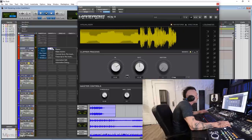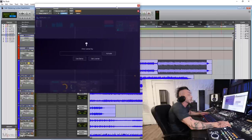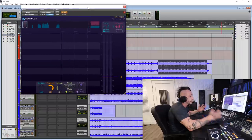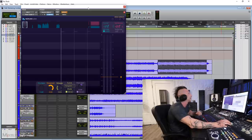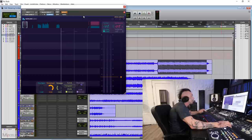I'm not gonna stay on this one too long. In this case, like I said, it adds a little bit of distortion. It's a clipper straight up, so it's not even fair to compare, but I think it's essential in a mastering chain. Well, not essential, it's one of the tools that I really, really like in a mastering chain to just grab that 1 dB and give you that little edge.